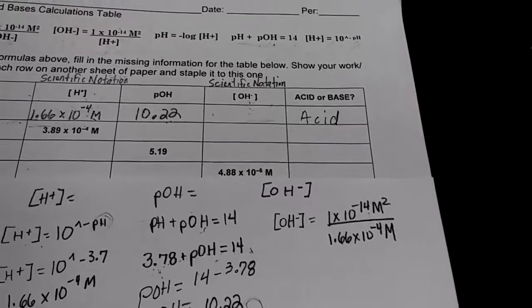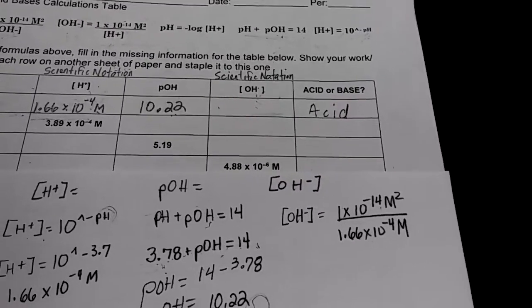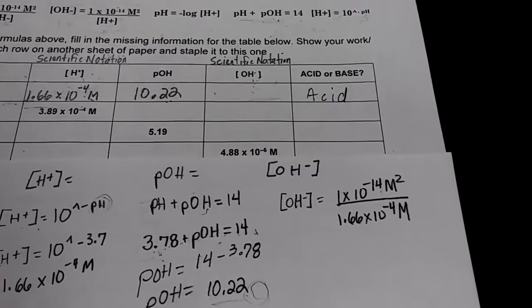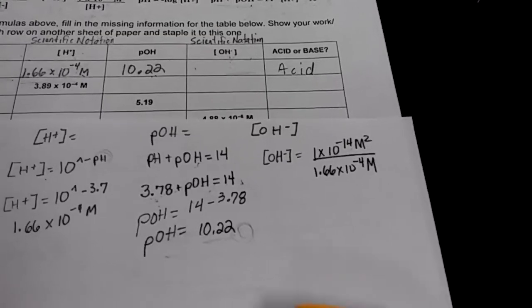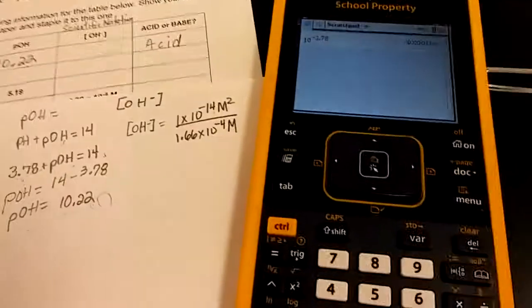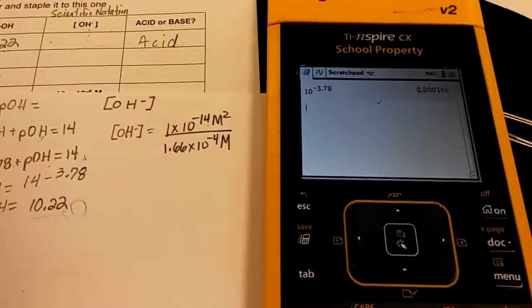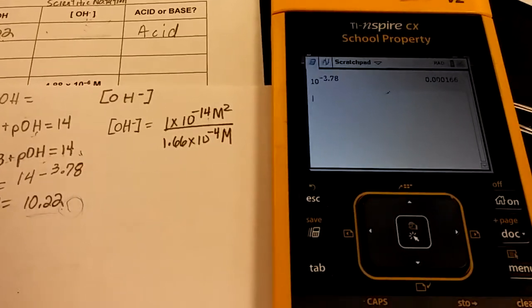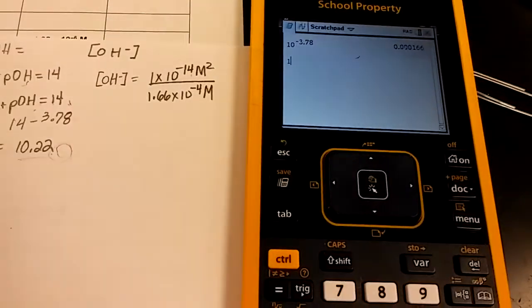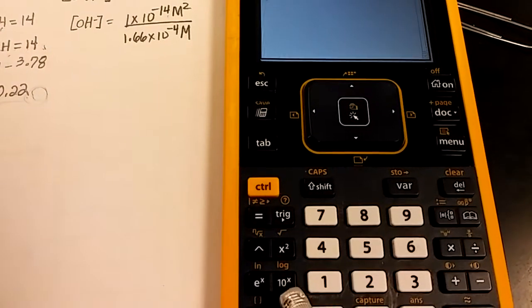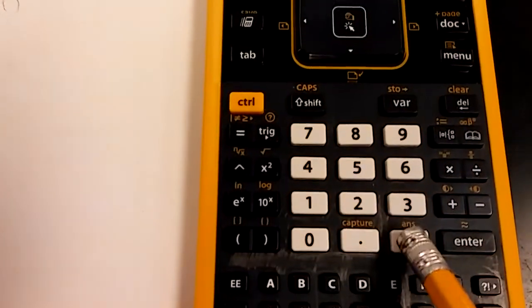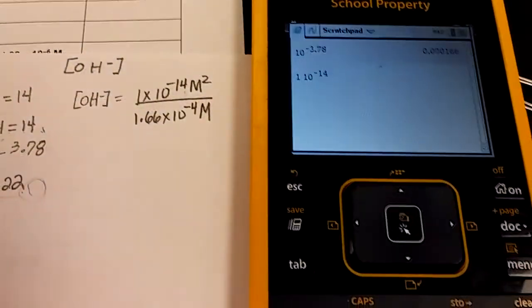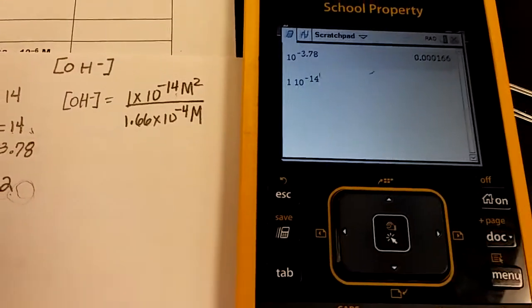And yesterday, I didn't do a very good job of telling you how to put it in there because I'm not very familiar with these calculators, but I found a better way. So I'm going to go ahead and share that with you. Okay, so as I'm putting this one, rather than what I told you yesterday, which was to put in 1 times 10 caret negative 14, we're going to use a different button. We're going to do 1, and then instead of using times 10, we're going to press the 10 to the x. Just like that. And then negative 14. So negative 14 looks like that. We're going to bring the cursor down. Okay, now divide it by.